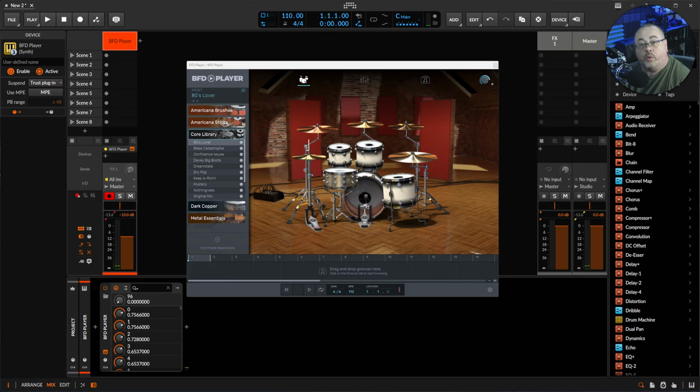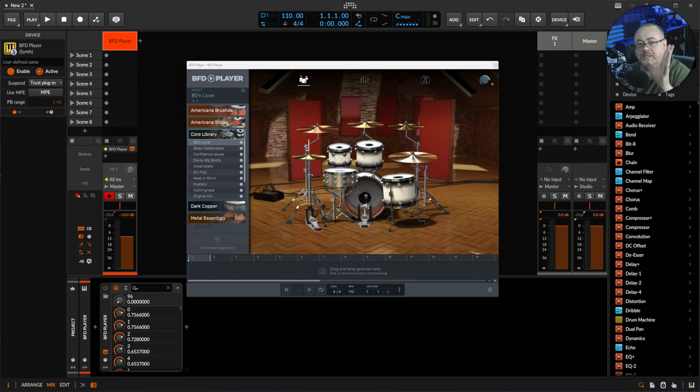All right. Now, the way it's set up right now, everything's running just to the master bus inside the player here. There's a lot of little setup stuff that goes on here. It has overhead mics, which are in stereo, and it has individual drum mics. It even has natural bleed between, say, the kick and the snare, or the toms and stuff, because sometimes in a studio they do actually bleed over. So it's got all that naturalness built in.